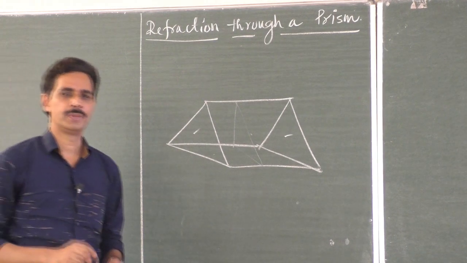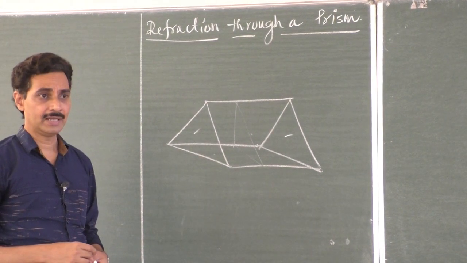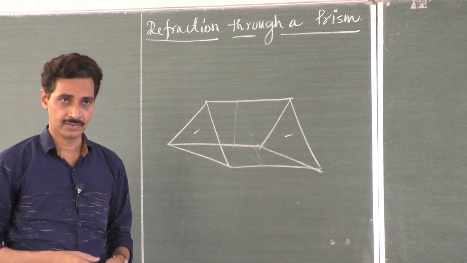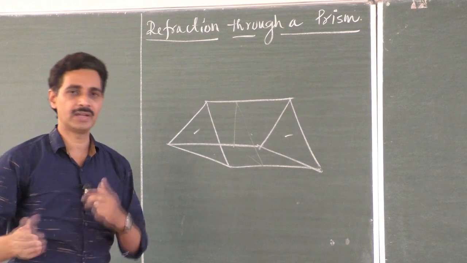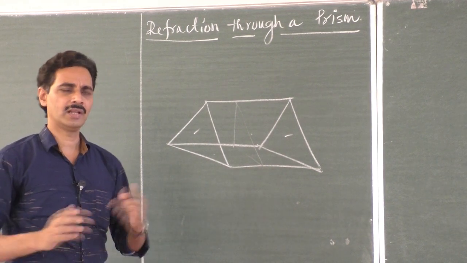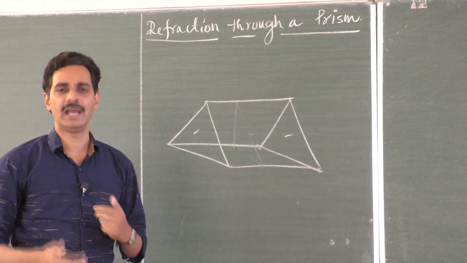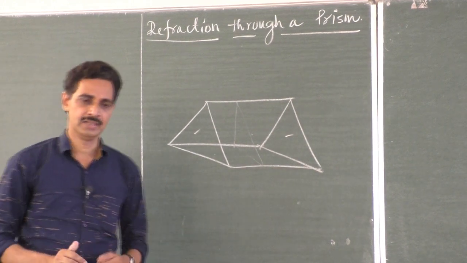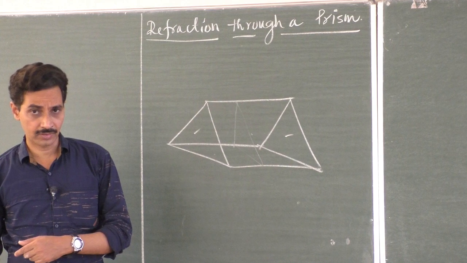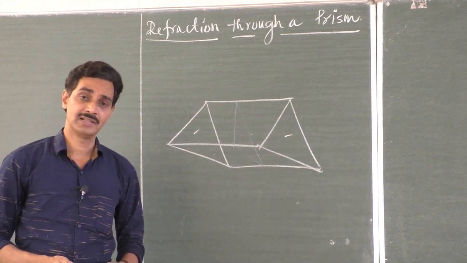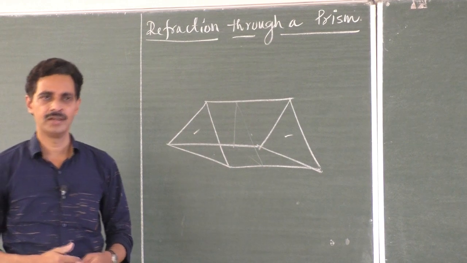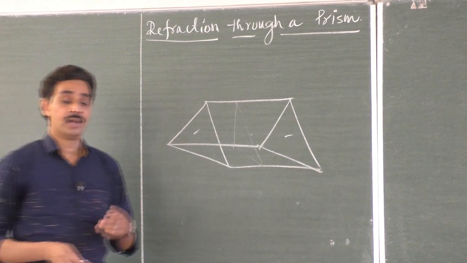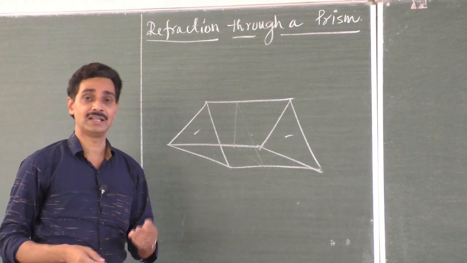Now usually a prism is used for dispersion, and light changes its direction when it moves from one medium to another. It changes its speed, and the change in the speed for different colors is different. All the colors travel together, they will be united in air, and as soon as they enter the prism, the velocity goes on changing. The change obtained for red color is not the same for blue color. There is a decrease in velocity for red, but the decrease in velocity for violet is too much, so they bend to different angles. That's why Newton for the first time was able to show that white light contains different colors.